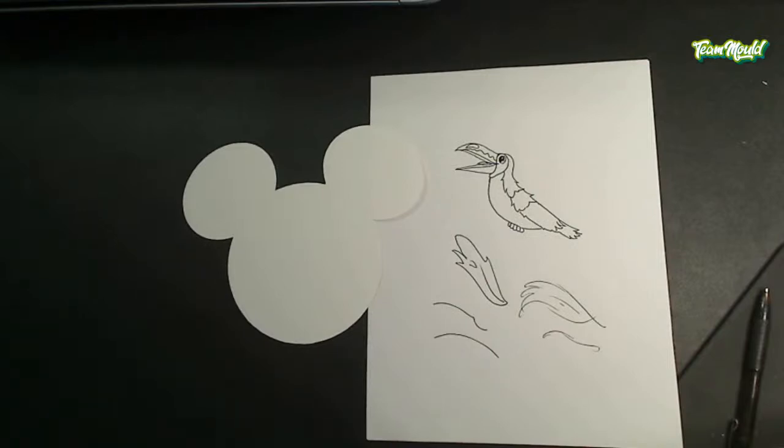And I do have a thing for the Disney birds. I love that tiki bird. I love Pirates of the Caribbean, the little Barker bird. He's one of my favorites.